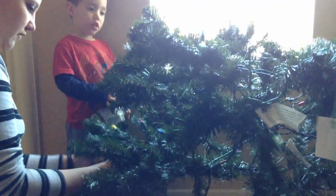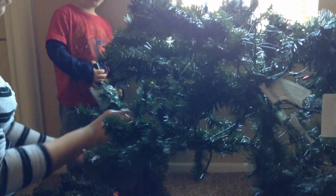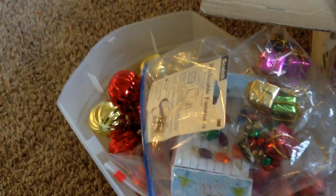So what are we doing now? There's a light bulb right there. I'm gonna open all this up. So where's the ornaments? Here's the ornaments. Presents. Some more ornaments. There's more stuff over there.